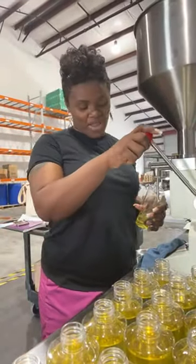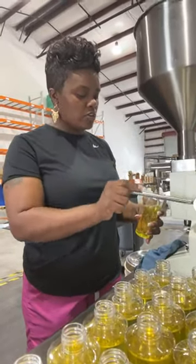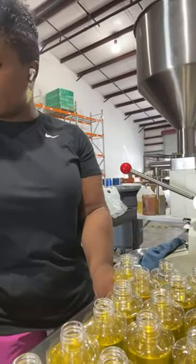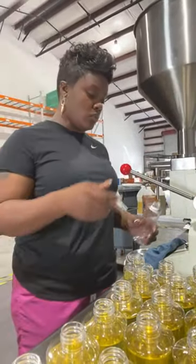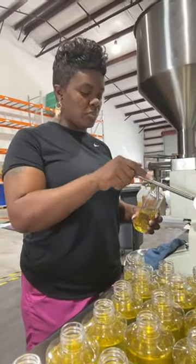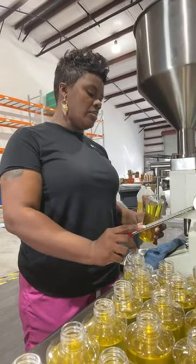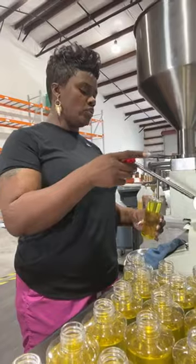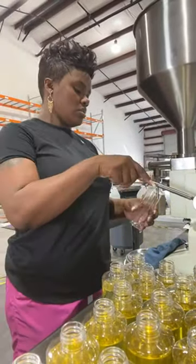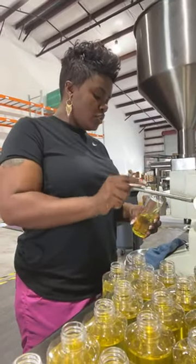Just so you guys know, I have my AirPod in, playing my music. So our Elite Growth Stimulators came in yesterday. So those will be going on the site this weekend. You guys will be able to get the growth stimulators this weekend. We're actually gonna do a bundle kit for the growth stimulator as an intro kit, where you will get a goddess hair repair serum and the growth stimulator tool together.